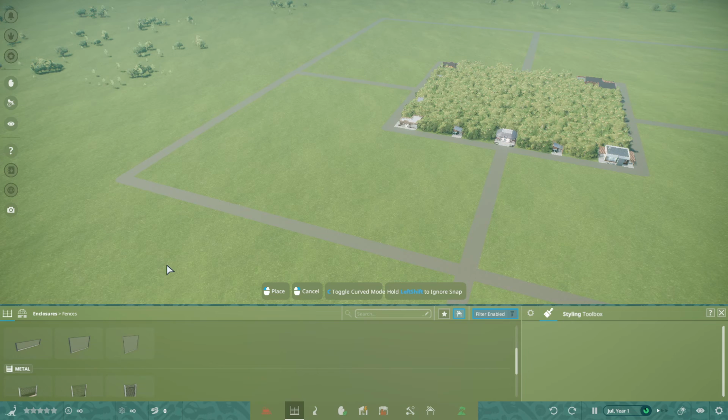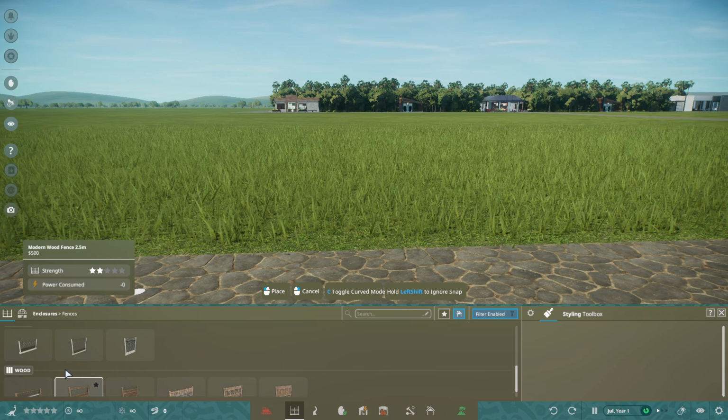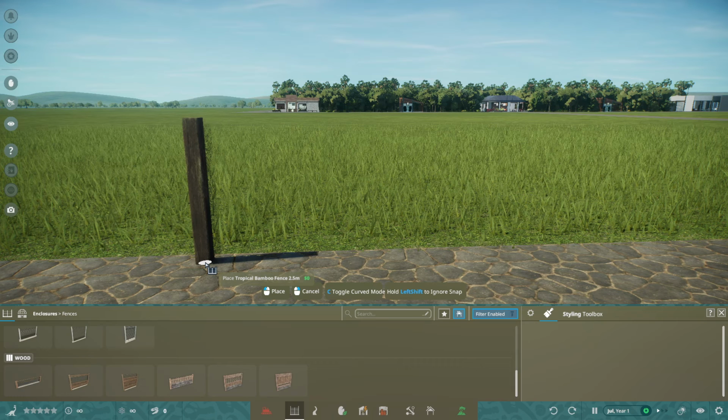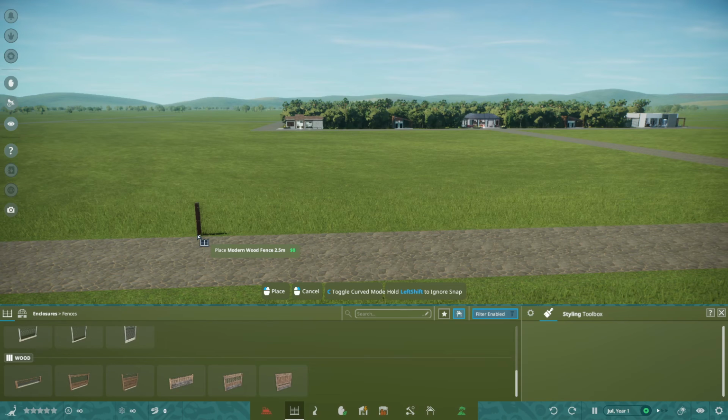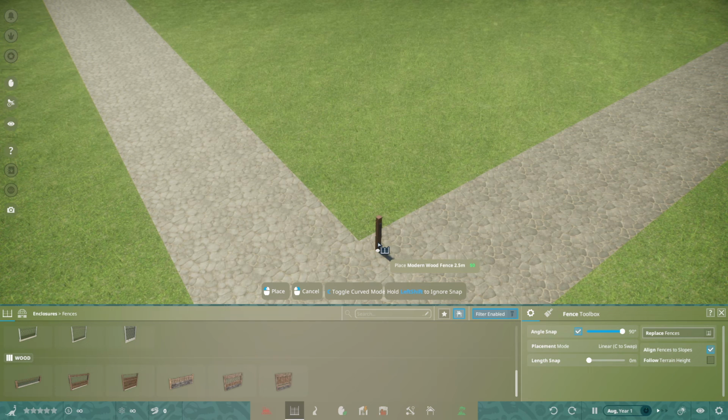Go like that, or like, what's this one like? Ooh, I like this one. That's a maybe. That's also a maybe. That's always a possibility. Yeah. That, no. Definitely no. I think that's too tropical, so let's go with the modern wood fence. And angle snap, because angle snap is the best. And let's begin.